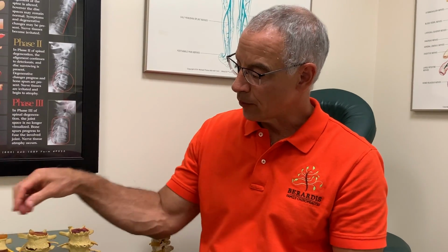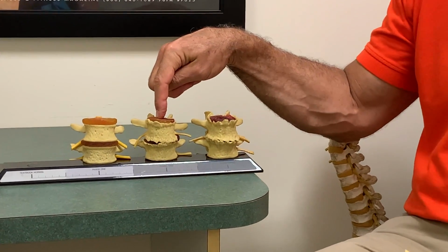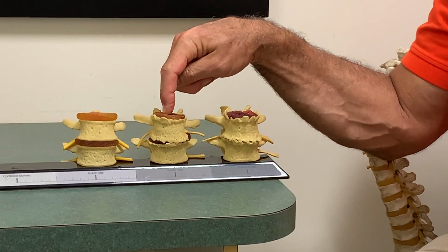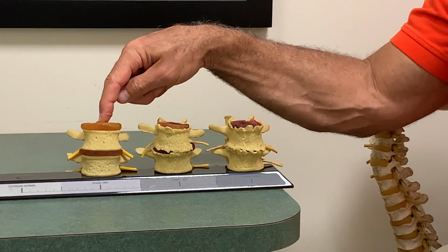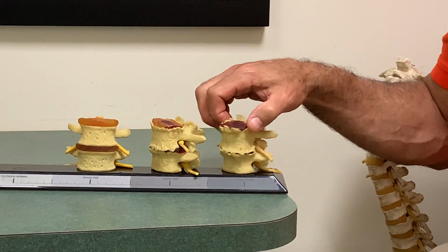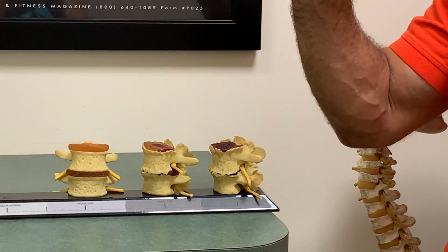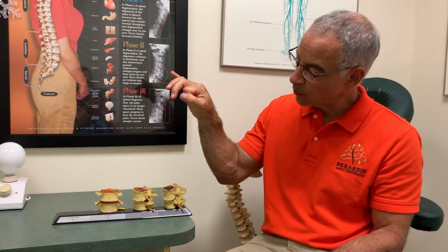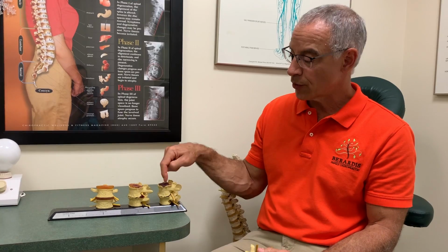If there's a problem though, and eventually the problem leads to an imbalance, the disc starts to wear out because, like I said, it's not meant for weight bearing. If it has to handle too much weight over time, like the tires or shocks on your car, they will start to wear out. And as they do, the hole where the nerve comes out starts to shrink. Technically called stenosis, that means the hole where the nerve comes out starts to get smaller and smaller. Eventually the nerve gets affected to the point where it might give you symptoms. Now, a lot of times, pinched nerves don't cause symptoms at all. As a matter of fact, symptoms are the last thing to show up.